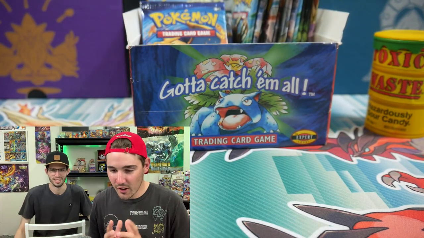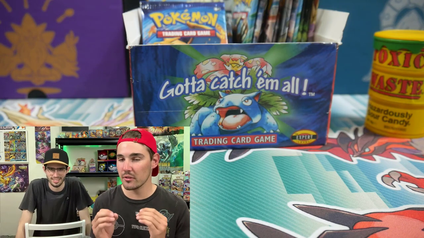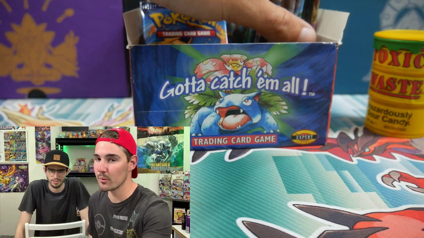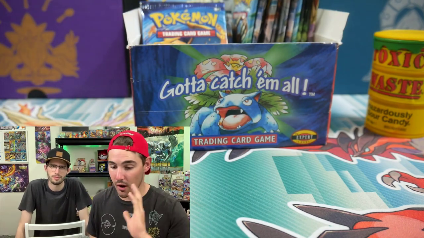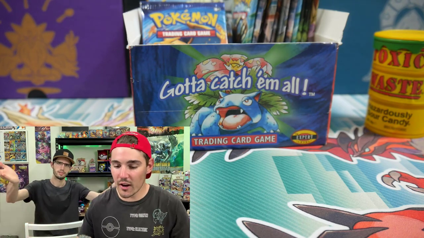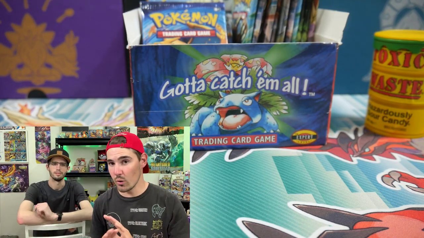Let's go. All right, so what we're going to be doing in this one is choosing a smorgasbord of different booster packs. There is a bunch of different ones. As you guys saw from the start, there is a whole array of sets: Flash Fire, Evolutions, Unified Minds, Rebel Clash, all of that kind of stuff.